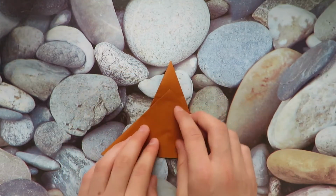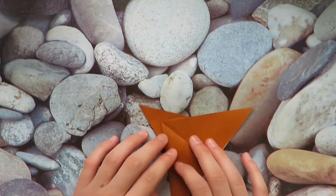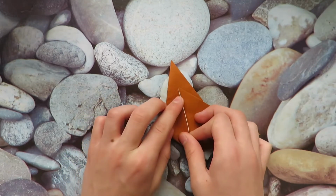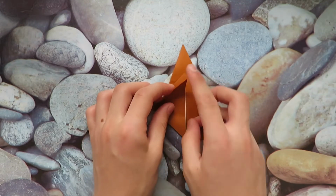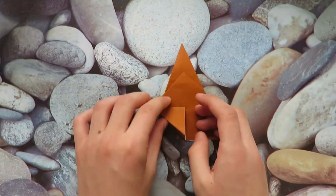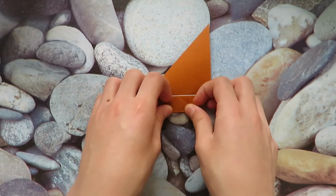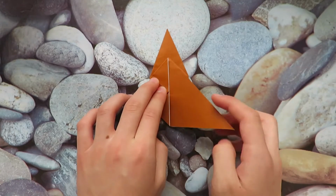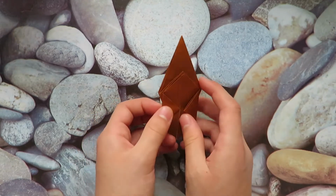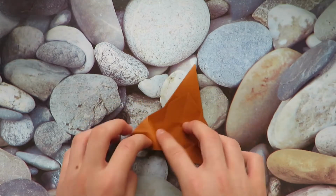Alright, so now we're gonna do something kind of cool on the back. So, valley fold in half. That wasn't very cool. But we're gonna be making kind of a water bomb on the back. So, let's take this point and fold it to this point. And let's fold this point to this point. And unfold. And take this point and fold it to this intersection. And now you want to repeat that on this side. You can kind of see how it's like a water bomb where you have these pockets and you stick them in, but we're not going to do that. We're going to do something else.